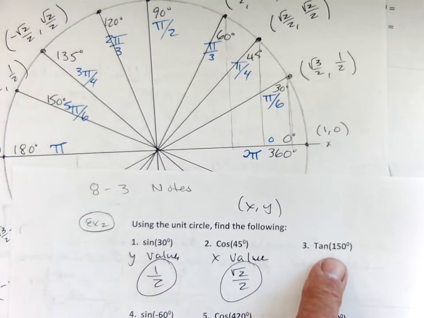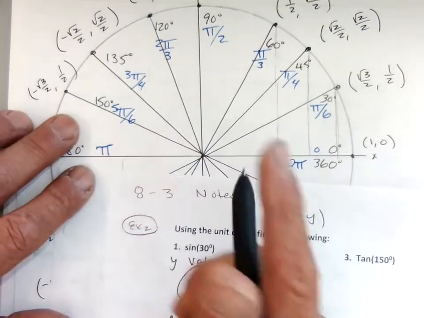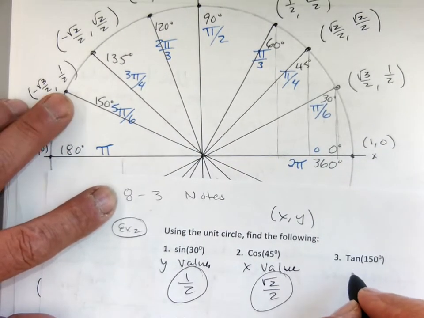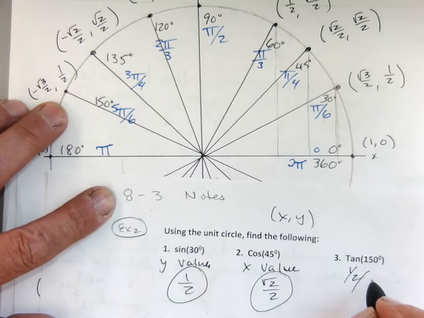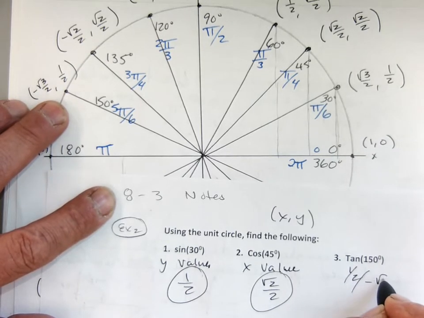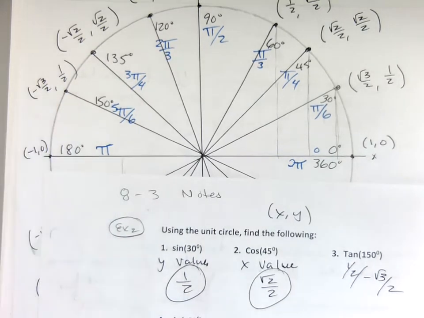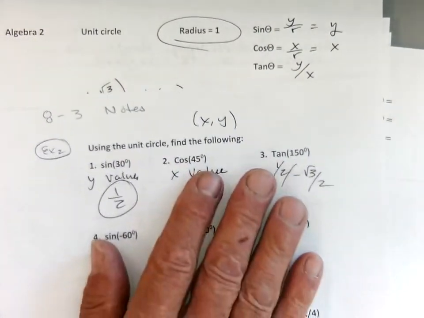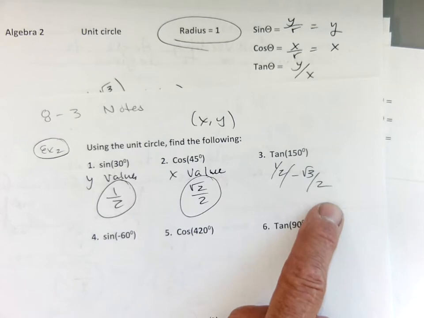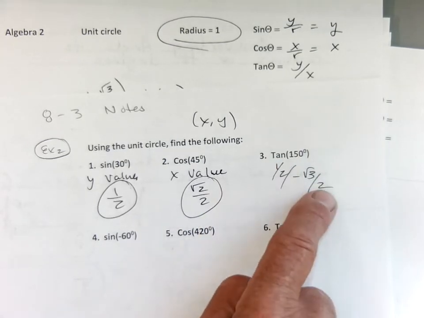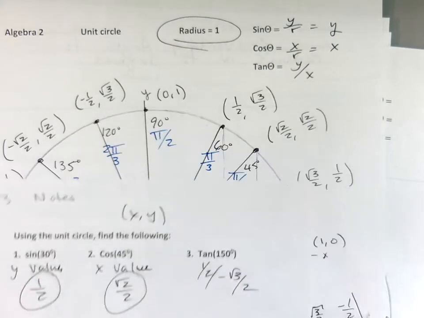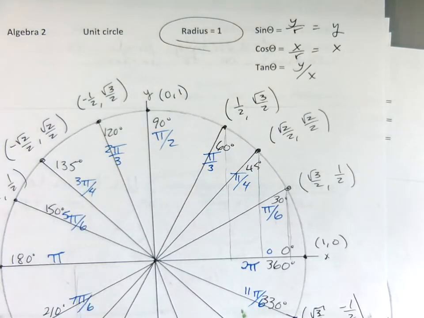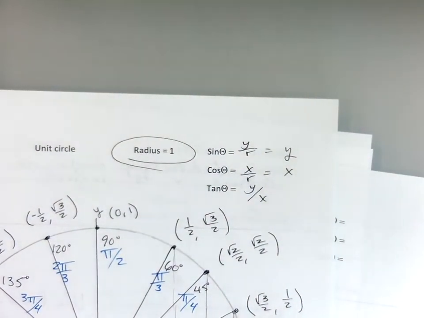Tangent of 150 degrees. So I go to 150 degrees, and tangent is got to be the y over the x. Okay, now we're going to make this easy. Since we use sine, cosine, and tangent exclusively, I'm just going to put the tangent values on our circle to make it easy, because this is a lot of work, okay? So here we go. Instead of doing it this way, let's put all of the tangent values on the inner circle. Okay, we're ready? Watch. Let's add these in, and I'm going to put it in blue.